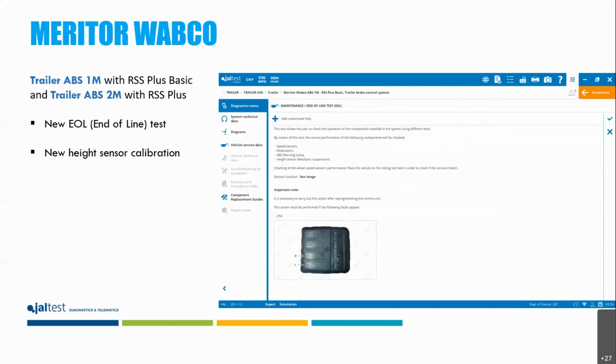Then for MERITOR WABCO, we have some interesting tests for the trailer ABS 1M with RSS plus basic, and the trailer ABS 2M with RSS plus. Like for example, the new end-of-the-line test, which is going to allow the technician to check the operation of components installed in the system, speed sensors, modulators, warning lamps, etc., by using different tests.